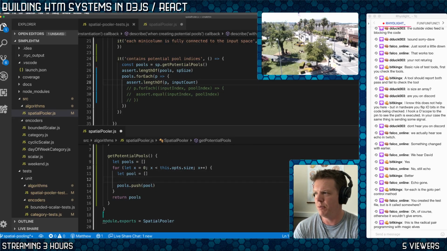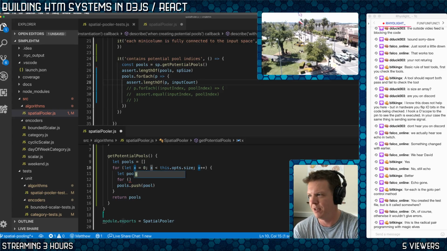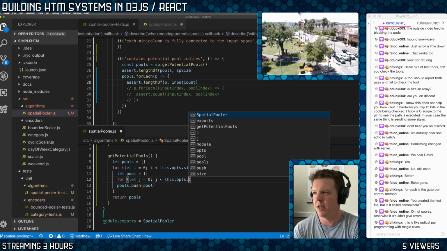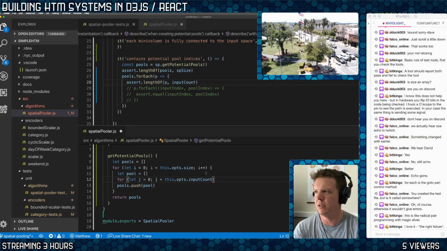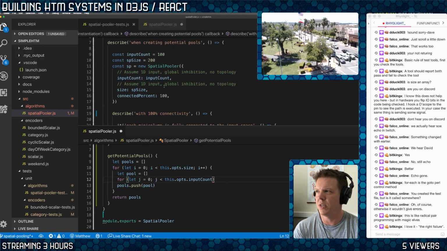And now we're going to do the same thing, essentially, for I and J, because that's the quintessential count numbers you always use for 2D array movement. J less than this.ops.inputCount. Is that what I called it? Input count.